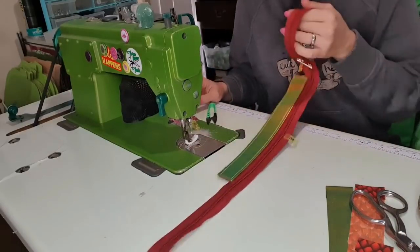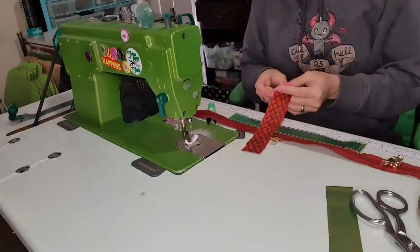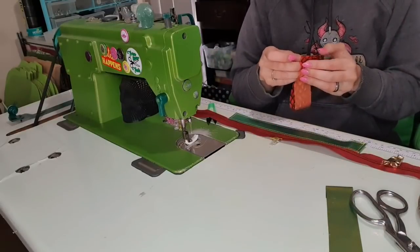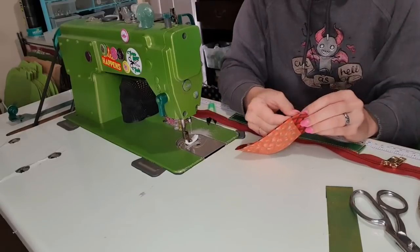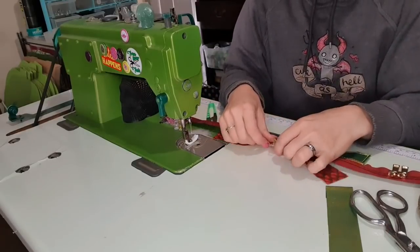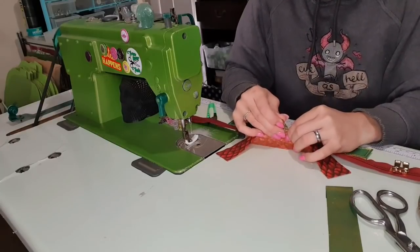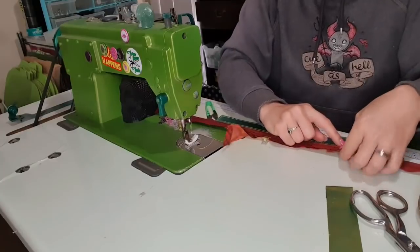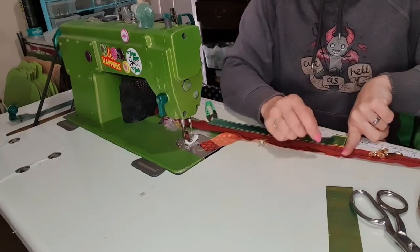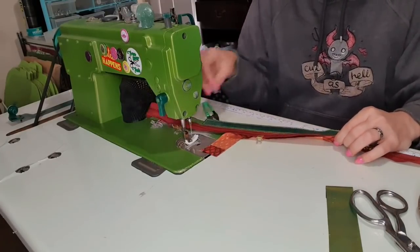So that's fun. Now I've got one on. Let's do the other side. It's the same deal: fold it in half, make a crease, open it, find the center, and then it should line up here with this edge. If you drew a line across there in chalk, it should line up perfectly.